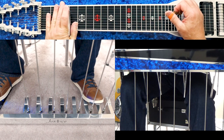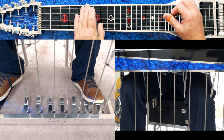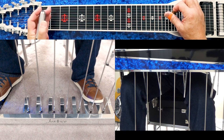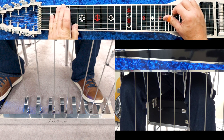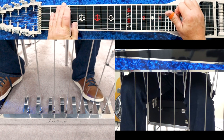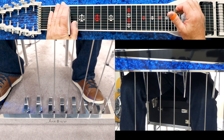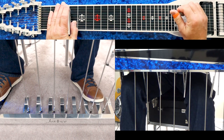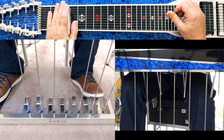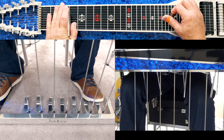One of the most common moves — if we're in the key of G on our third fret using that knee lever — is three frets above. If you go three above and play any of your major groups, then engage the A pedal and F knee lever, you have another G, just another inversion of G. That's a real natural move, and a lot of common licks are achieved by combining your A pedal and your F knee lever.